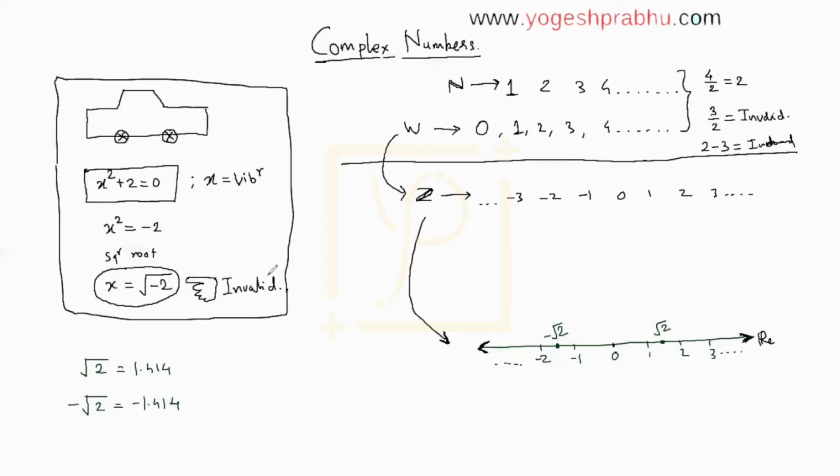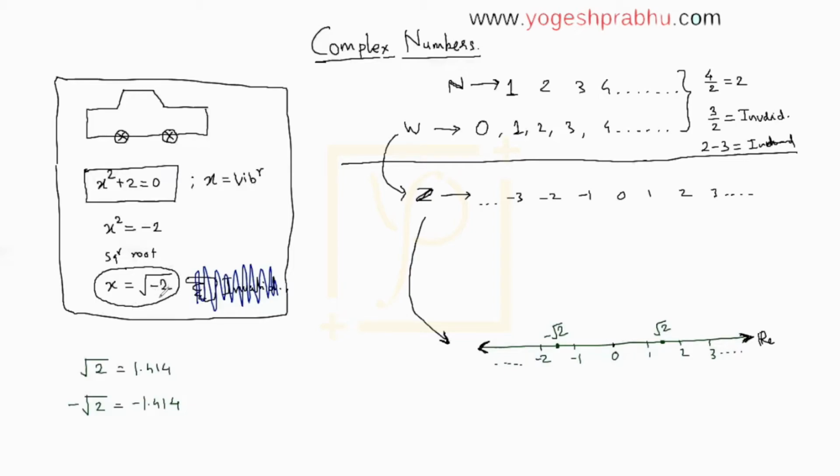And the latter is true. The number line is not good enough to accommodate this. So this answer, is it really invalid? The answer to that is, it is not invalid. The problem is not with the calculation, but with the number line itself. The number line has not been able to accommodate the square root of -2.